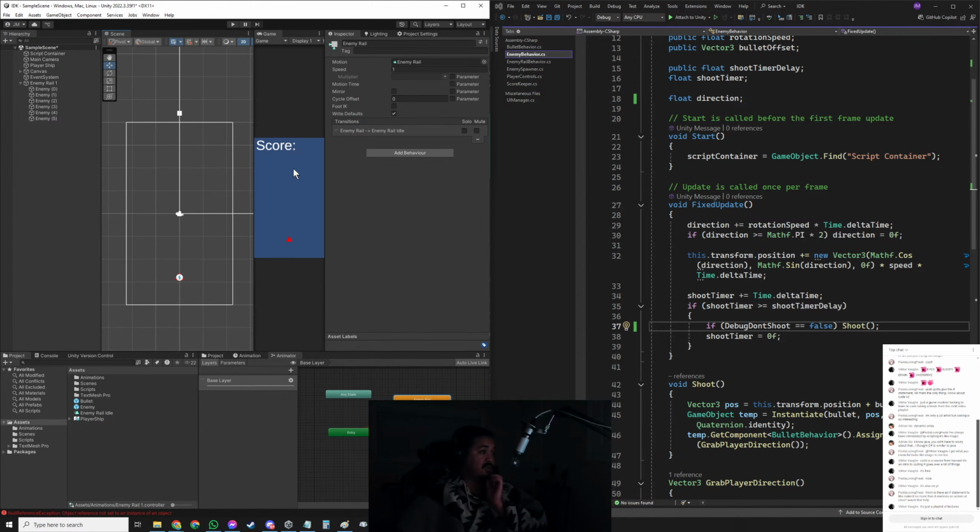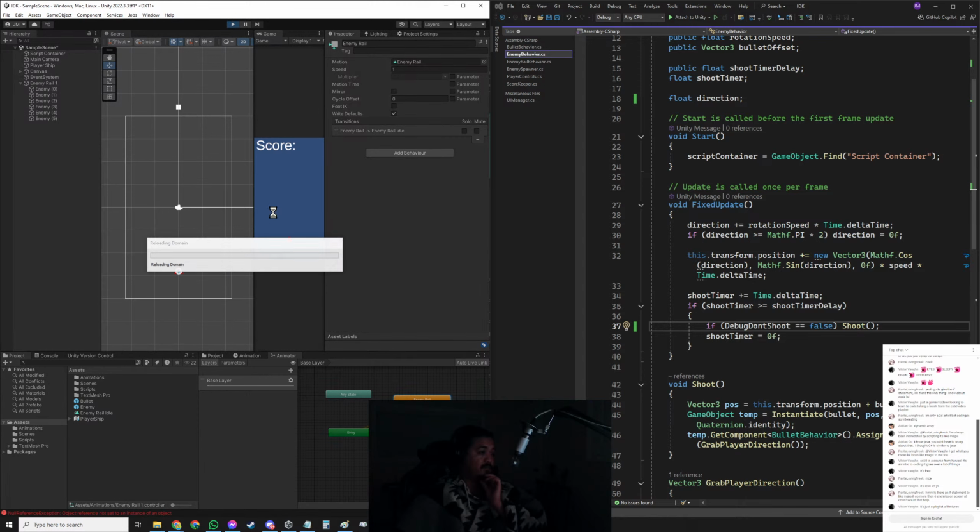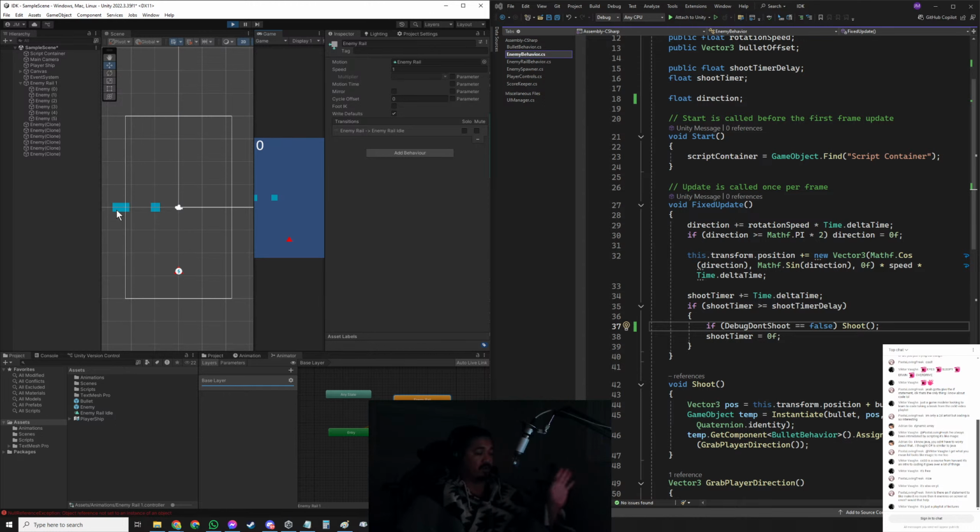So this screen right here would be the gameplay in the actual game, and on the left side is the editor view. As soon as the game starts, it starts the animation. They all move down, they come up to the left, and then it performs the idle animation, where they all just stay to the left and don't do anything. I'm planning on having it just delete itself once it gets to that point.